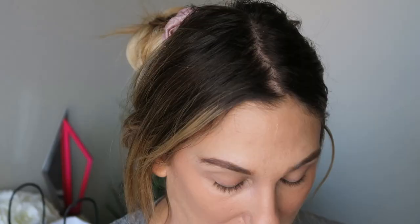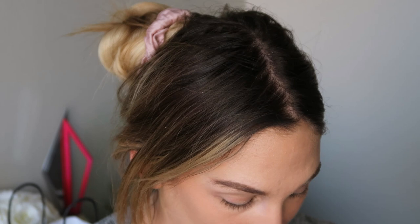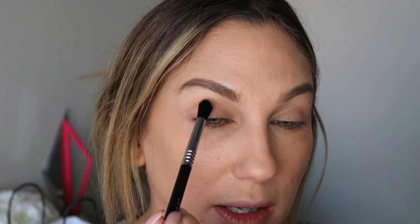I'm going to go in with the eyeshadows first — I am living for these swatches right now. So I'm just trying to find some of my brushes. Everything is so beautiful. The shades are called inner corner, transition, crease, outer corner, and smoke. I'm first going to come in with transition and take that off so I can actually use the mirror. So I'm coming in with a Sigma diffuse crease brush, the E38, and I'm first going to apply that a little bit above the crease.